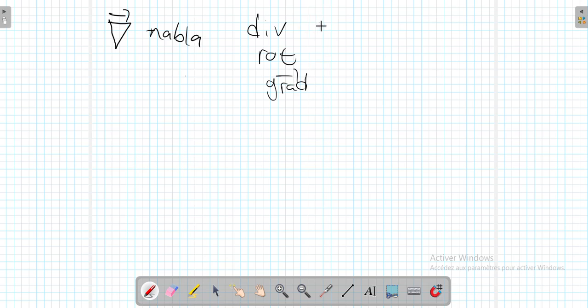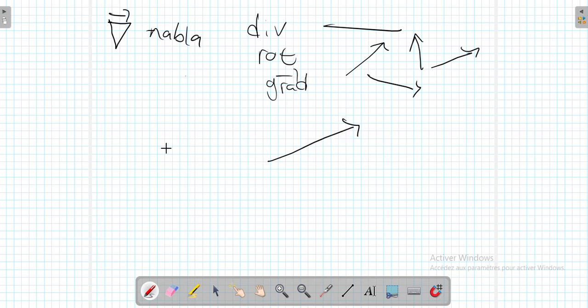For gradient, it's very difficult to visualize, but take it as the steepness or the slope of a line. If you've got a straight line, the gradient is 0. For you to have a gradient, you have to have a vector that is bent in some way, and it measures how steep that slope is. Basically, gradient is a base of differentiation. You want to know how steep that slope is with direction, because it's a vector.